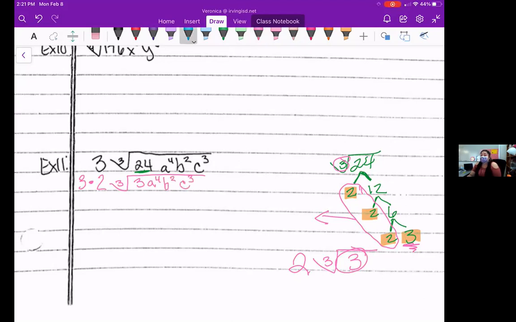Now, we did the number, right? Which was where you have to break down your factor tree. So for variables, in my opinion, they're way easier because all you have to do is expand them out. So how many A's do we have? 1, 2, 3, 4. How many B's do we have? 1, 2. And C's, 1, 2, 3. Remember, I am looking for groups of 3. So let's start with A's. Do I have enough A's to take out a group of 3?